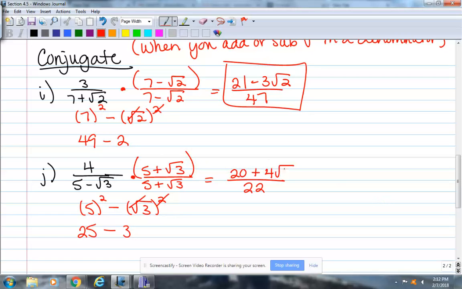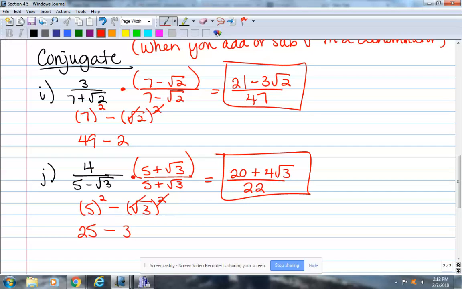4 radical. No, you can't combine them. You just stick them in front of each other. It's like 4 times x, 4 radical 3. And then there's your answer. So that's what you do if you have a plus or a minus in the denominator with your problems. You won't have very many of those to practice with.